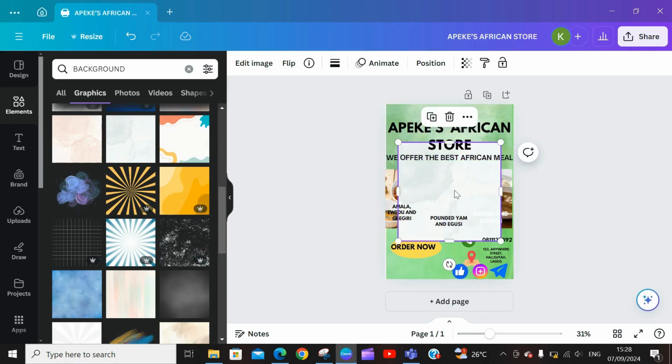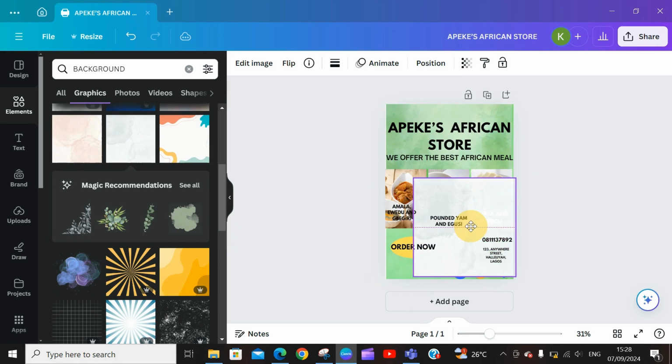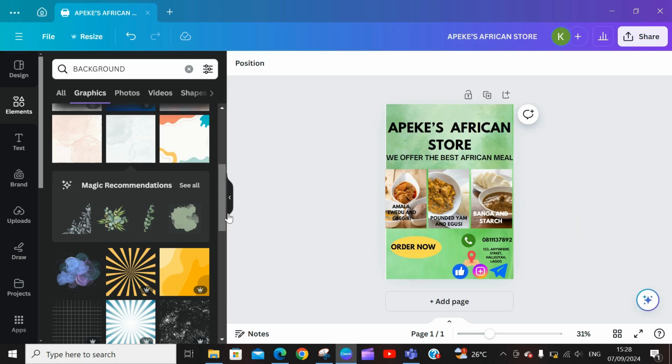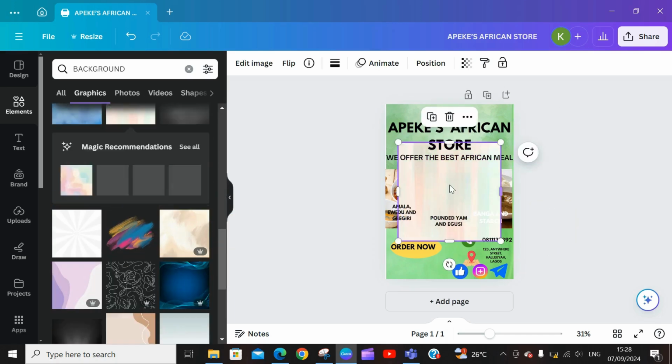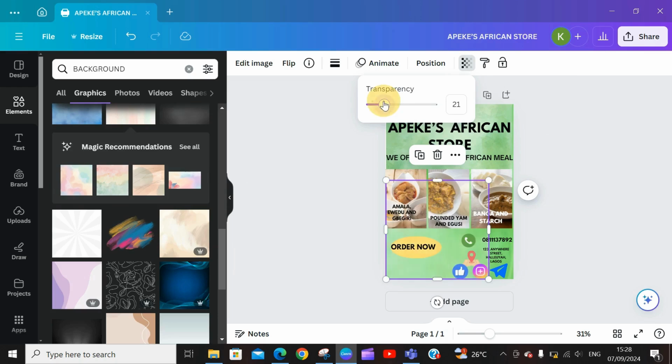But the battery is low, but we should be able to finish. Once you reduce the transparency, you go to another background, you look for it. Whatever background that suits you. I don't think I like this. I'll prefer to delete it.